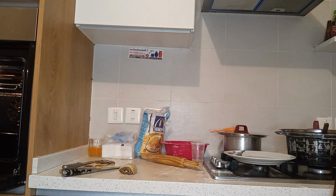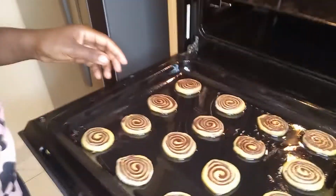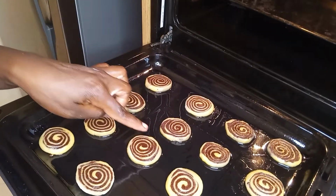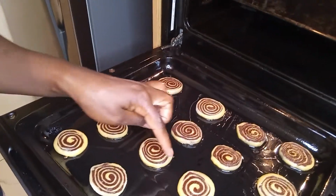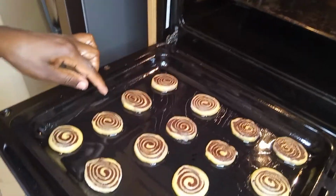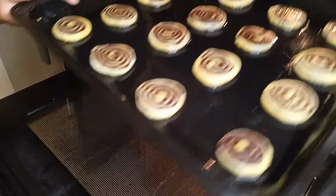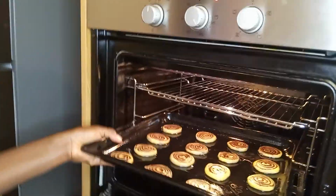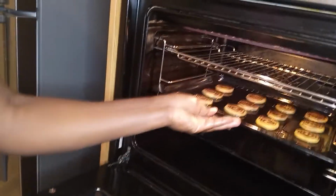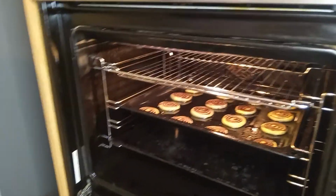So let me just show you what I've done before I put in the oven. There are these ones over here. When they're ready, they'll start turning brownish on the sides, the white part, the outer part. Okay? So basically that's what it is. So I'm just fixing them in the oven. I'm sure you can see.